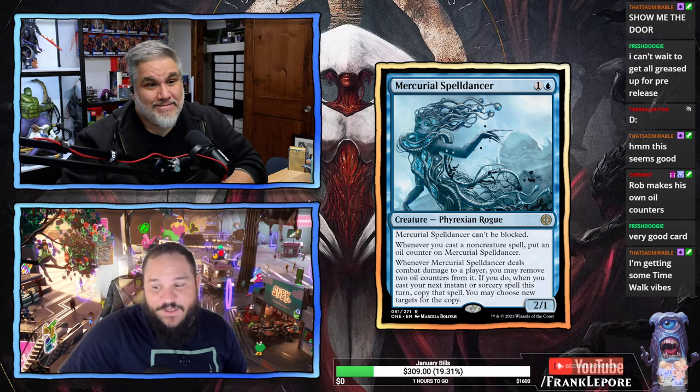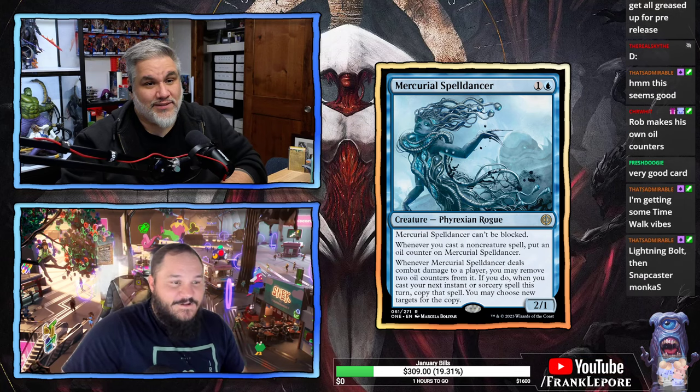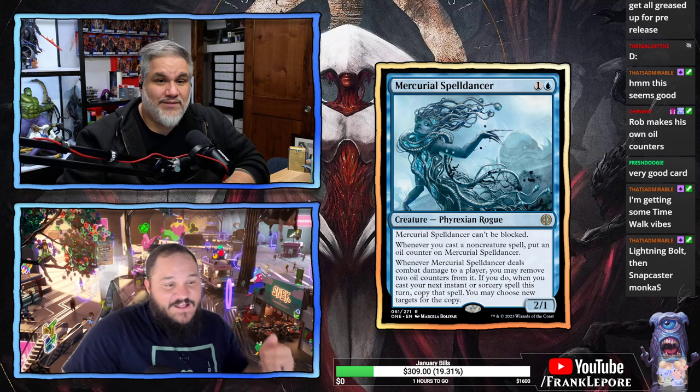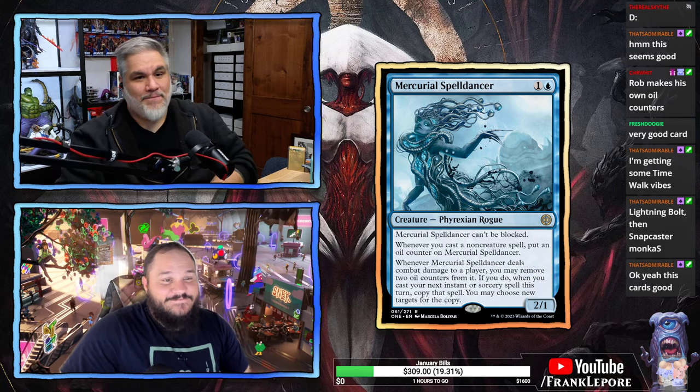This card seems really good. I agree. This card seems really sweet. I am completely on board with this card. I like everything. I like the fact that it can't be blocked. This is going to my cube. Yeah, this is sweet. Yeah, the can't be blocked.